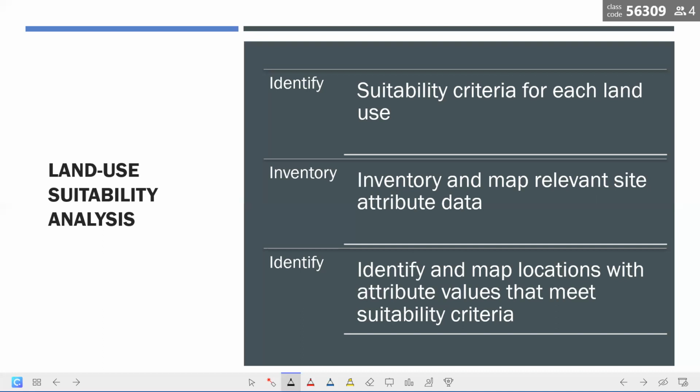Right, land use suitability analysis. Sites that are more appropriate or more suitable for agricultural uses usually require fewer management inputs or fewer engineering interventions.